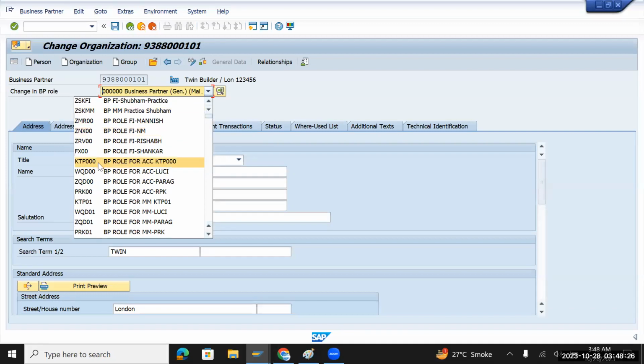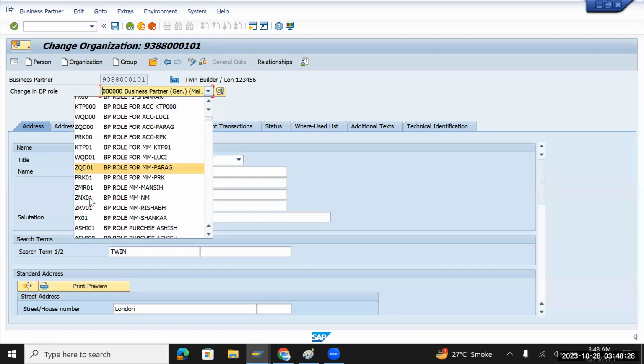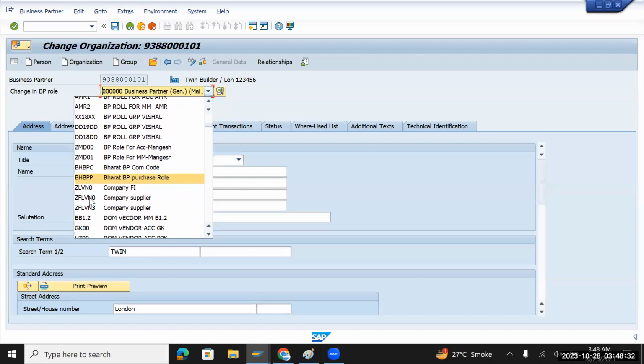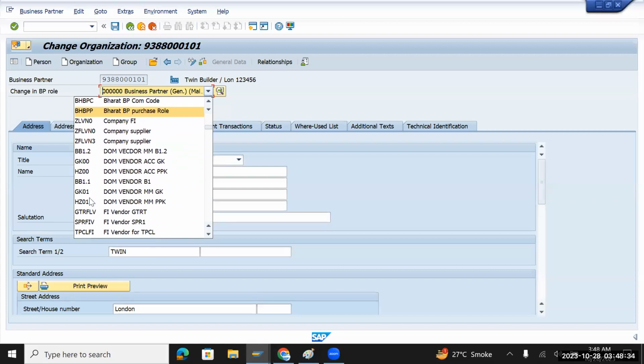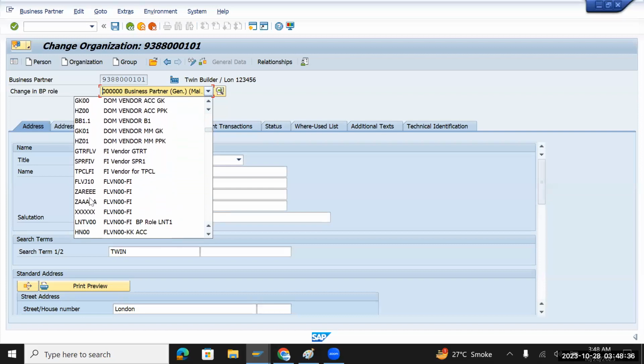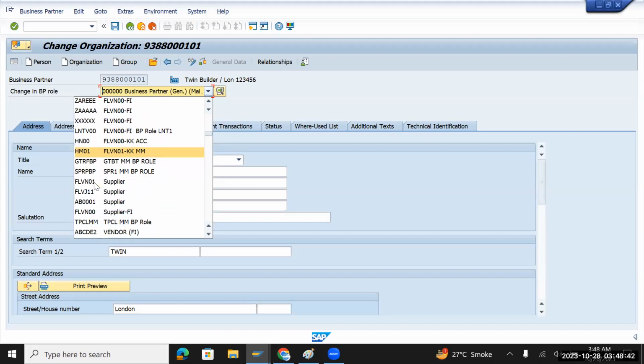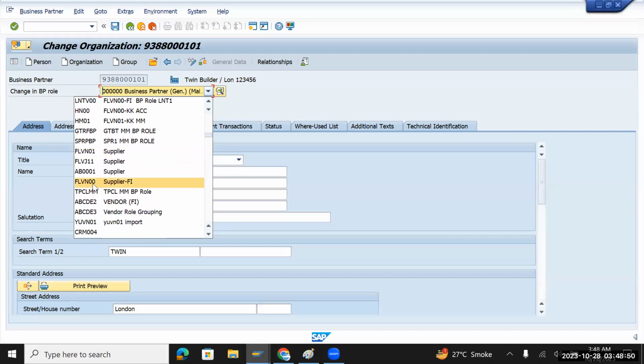Somehow I missed somewhere. FS, it should start with F, the standard functionality, which we can extend it to finance. Not this one, not this one. Supplier. Okay, it should be 00. FLVN 00 somewhere should be there. Yeah, this one.